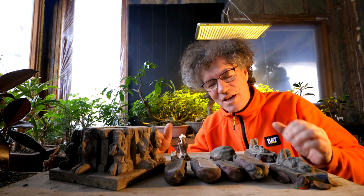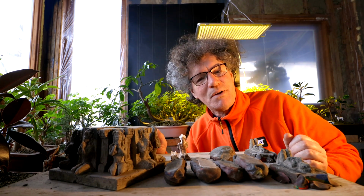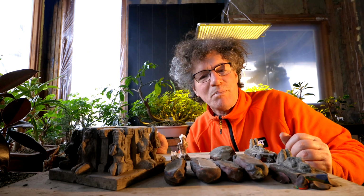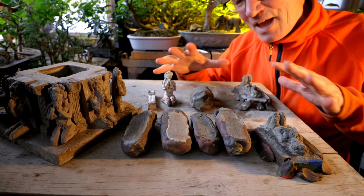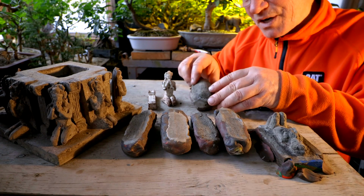I left off yesterday by casting all the pieces I need to complete the midsection of my miniature Prohm style temple. This temple will eventually have a ficus tree growing over it, so it'll be a root over temple planting. Here's a look at all the pieces that I cast yesterday, everything I need to complete the midsection of the temple. So I'm going to start by opening up the Sprite first.